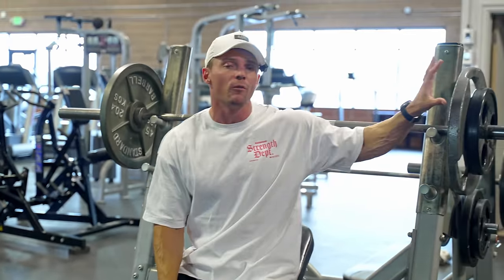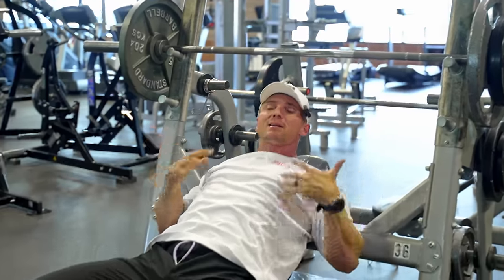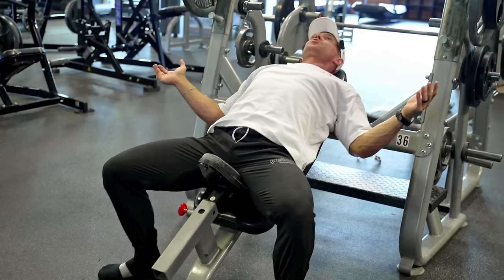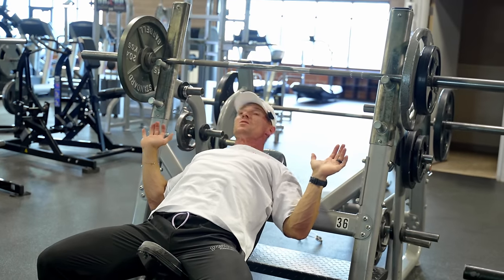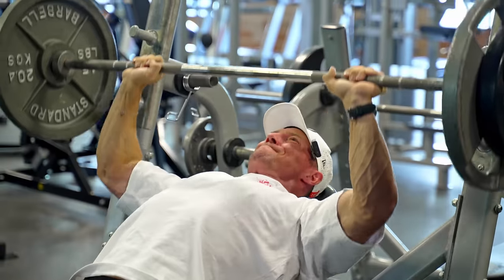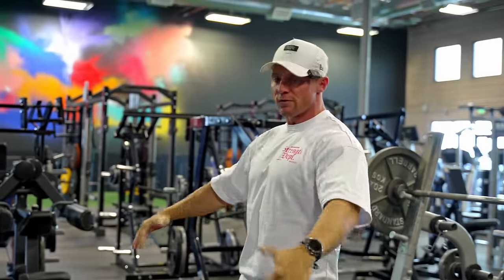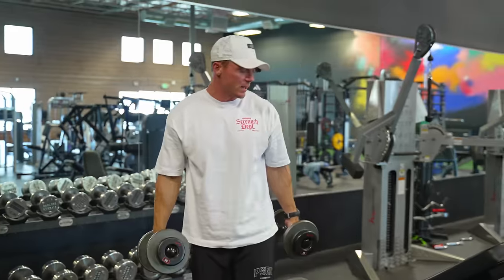Next up we have incline bench, upping the volume — 12 reps. We just did three reps with really explosive form, locking out; this one is still good form but 12 reps. Focusing on working the chest: good setup, heels pressing through, butt touching the pad, shoulder blades touching the pad, and the head stays on the pad too. Three sets here. Sometimes I catch myself going too fast, so I reset — lats down the back, reset the scapula, make sure butt's in contact with the pad, and get those wrists at a good angle.